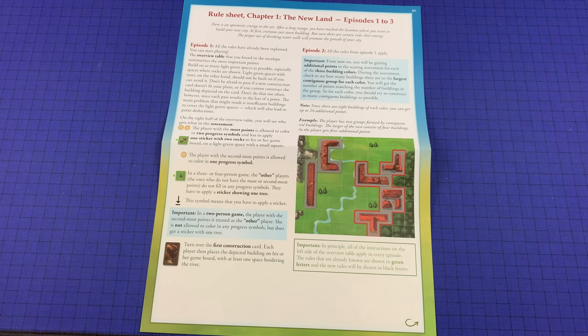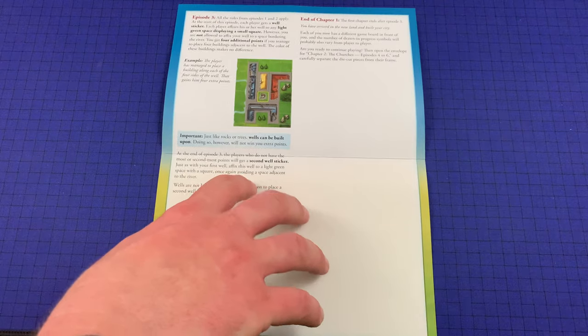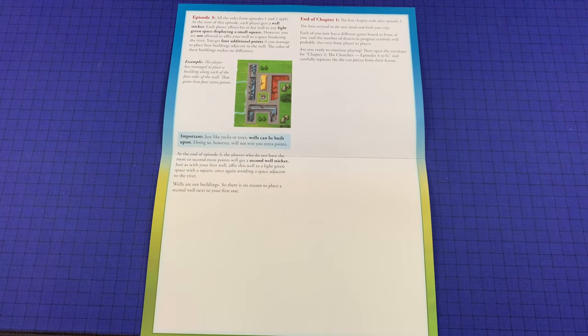And if players would like, they can go ahead and read Episode 2 and 3 as well to see what's coming up. And then place this rule sheet in the rule book. At that point, players are ready to begin.